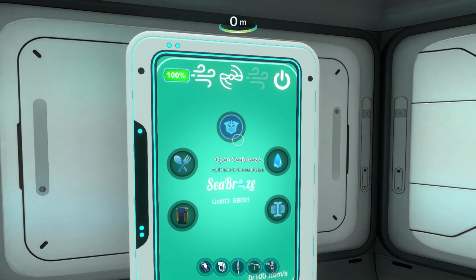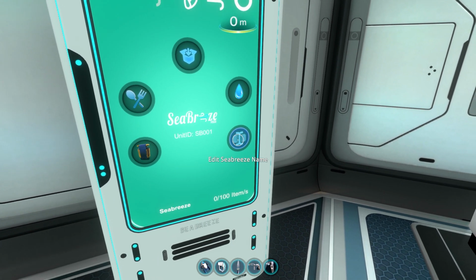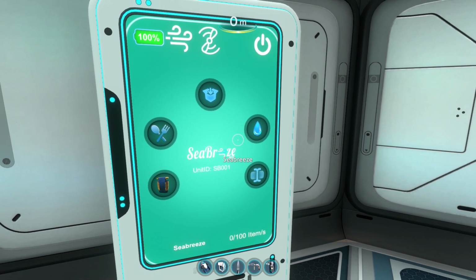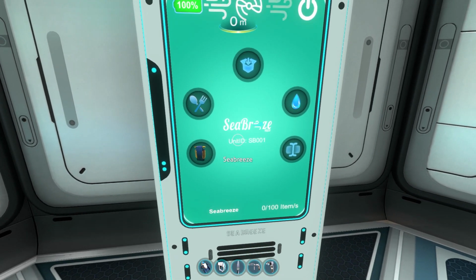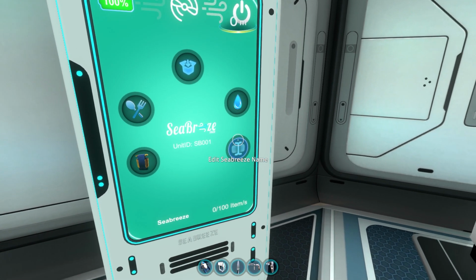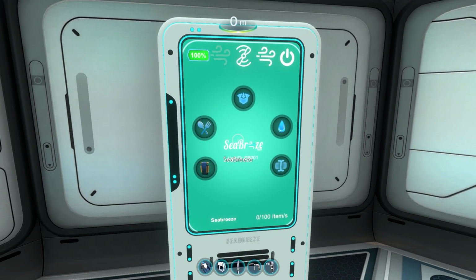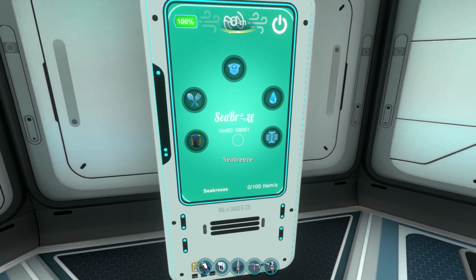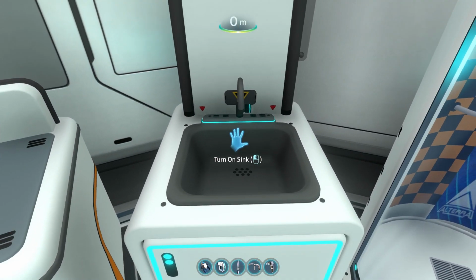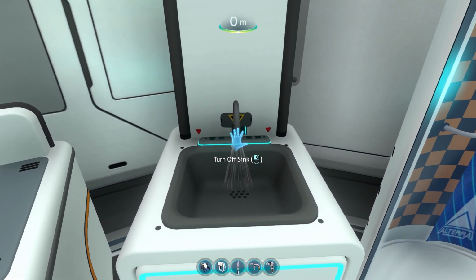Over here we have what's literally a refrigerator, so yeah, that's kind of cool. There is something like this in Subnautica Below Zero, but hey, we have it in Subnautica and it looks way cooler in my opinion. We got trash, food items, open sea breeze, water items, edit sea breeze name. Seriously, the amount of work put into each specific thing is amazing to me. We have a literal stove over here as well as a sink, which actually works, yes.